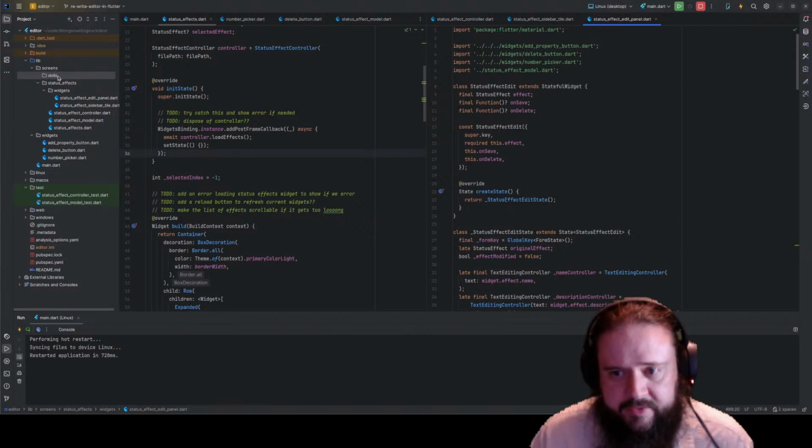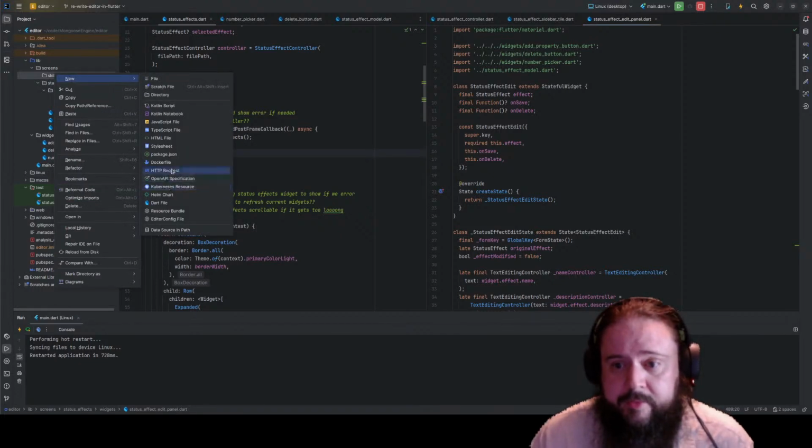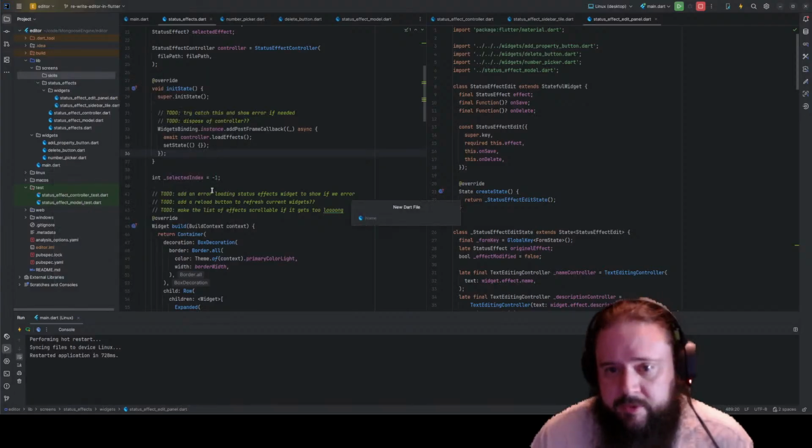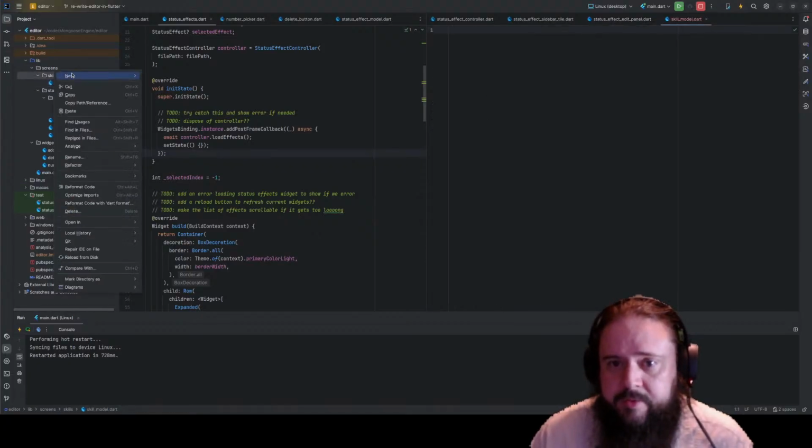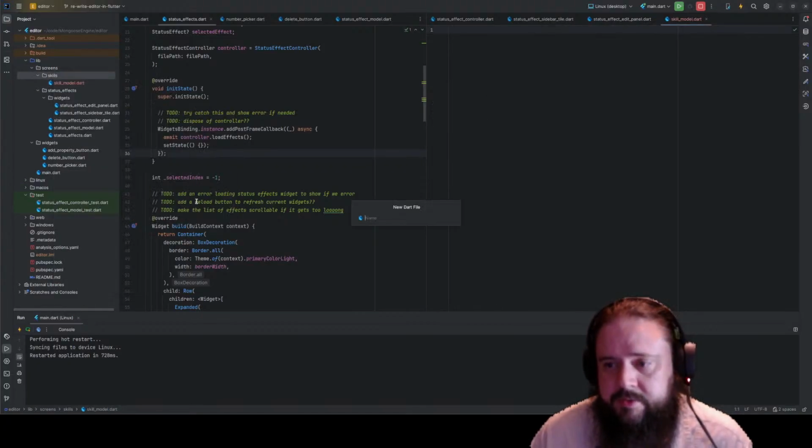We'll do skills first. And inside of here, we're going to have, similarly, the skill model, which will be the actual guy. And then we'll have a controller for it.